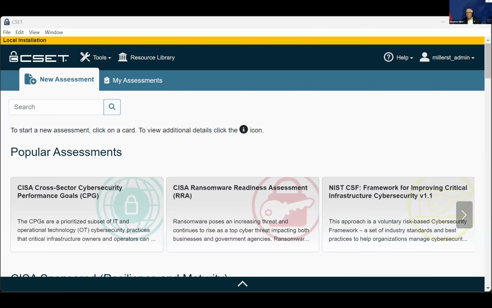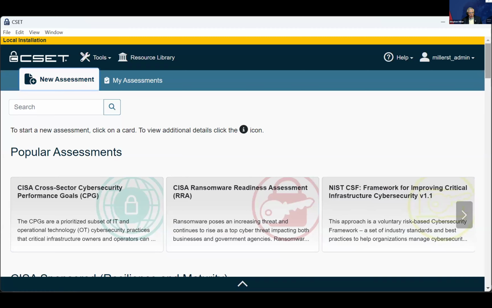Okay, let's see. Okay, can you see the CSET tool, Mike? Yep. Okay, good. I'd already logged into this, and I'm not going to go through the download portion. I'm just going to go over the tool itself.